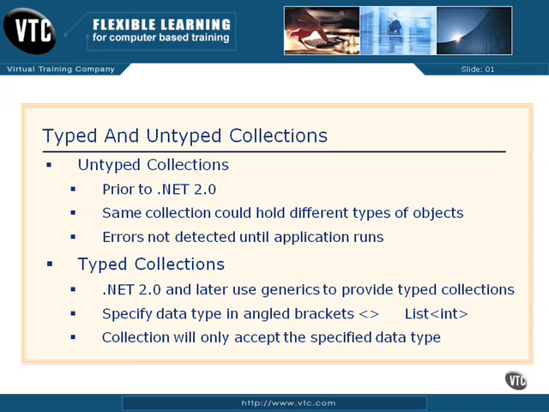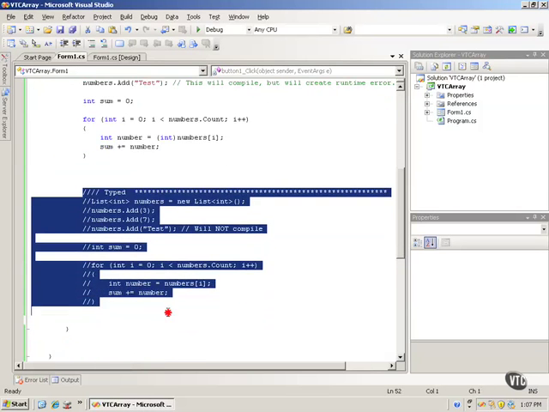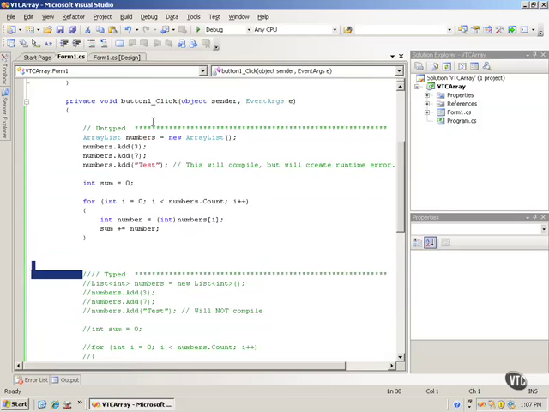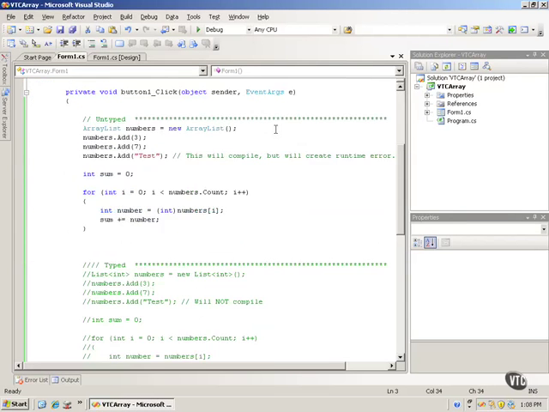But what I want to do now is jump out into Visual Studio and show you an example of what this looks like using typed or untyped. Now, what I've done is I've put a couple of pieces of code in here, and you'll notice I have this one down here commented out. So let's just go through a little bit of this code up here. This is an untyped collection, and it's built on the ArrayList class that was used early on before the .NET 2.0 release. And notice in the using section up here, we're using System.Collections and System.Collections.Generic, and the generic is the one that's giving us the new functionality.